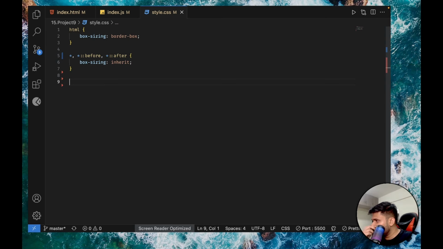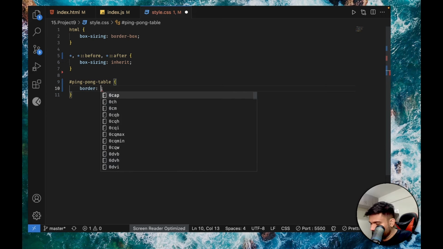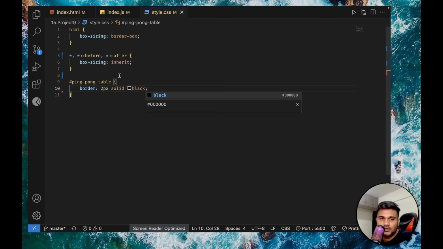And then we will take our ping pong table and give it a border. I'll give it a border of 2 pixel solid black, right?